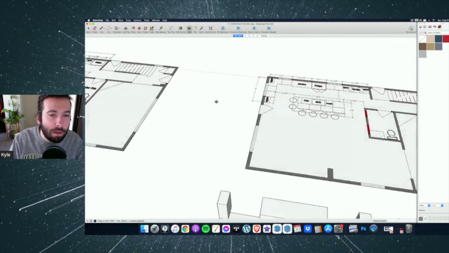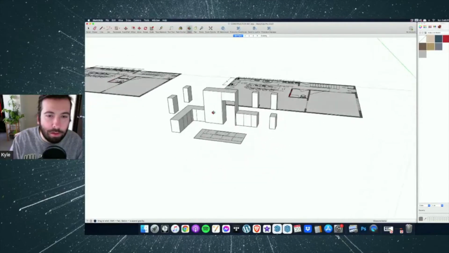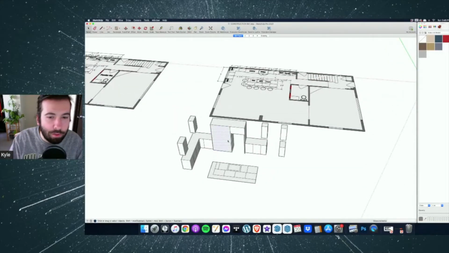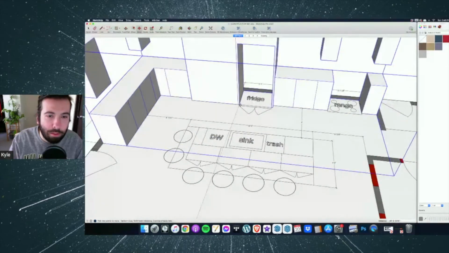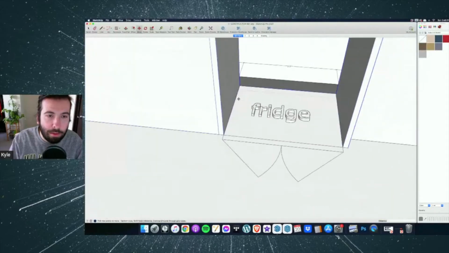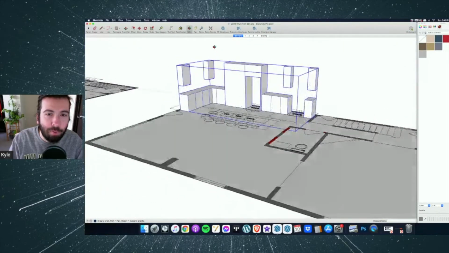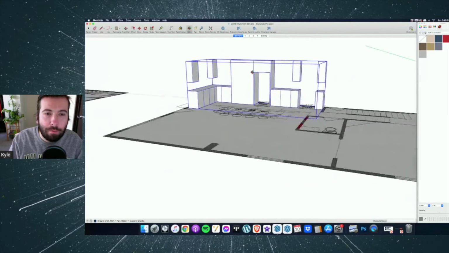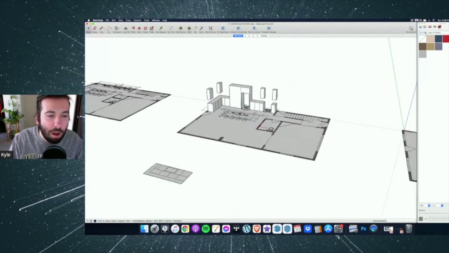And from there, what I'm going to do now is, okay, so we have the perimeter bank of cabinets drawn. I'm going to go ahead and group all of this together as one. Oh, almost forgot that one. Okay, there we go. So we're just pulling this up into 3D. We just landed this guy over here, and that's sitting basically on top of our plan now. And you can begin to see how that feels, which is very helpful.